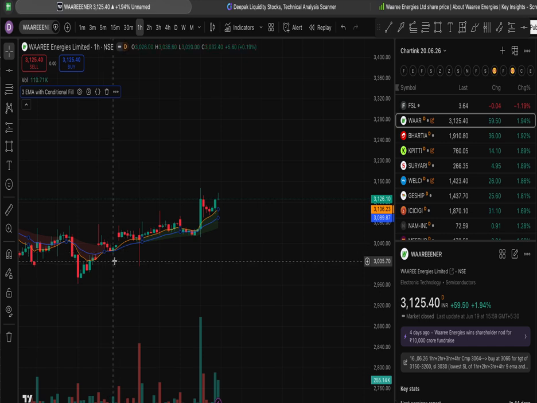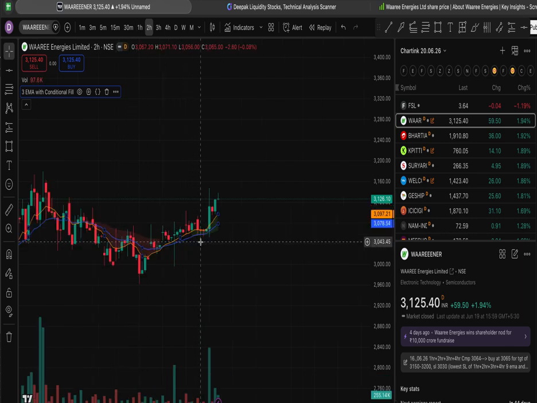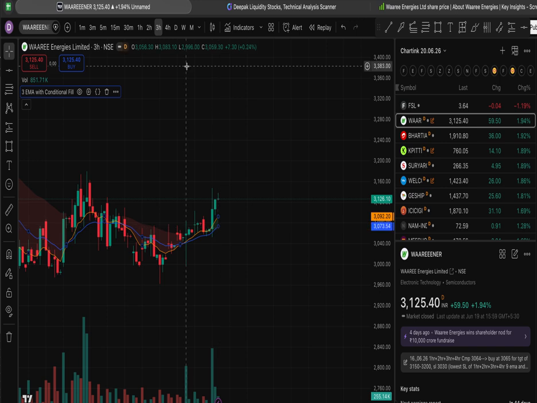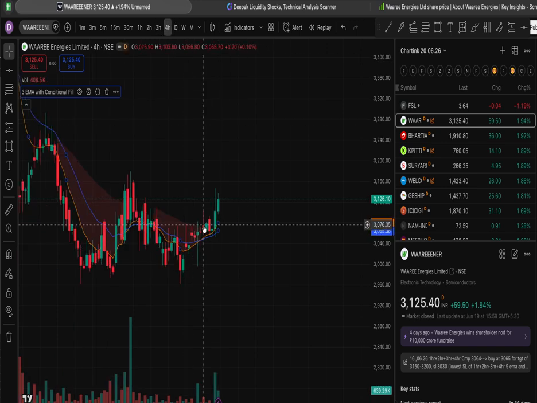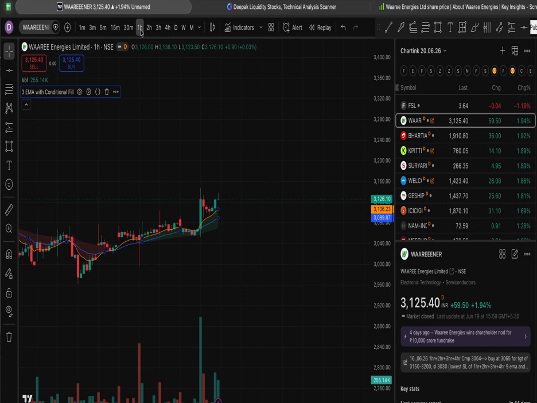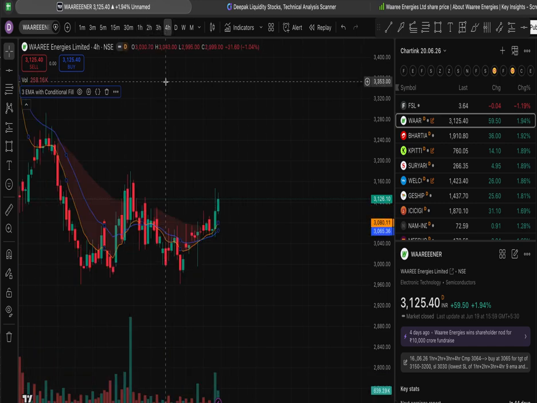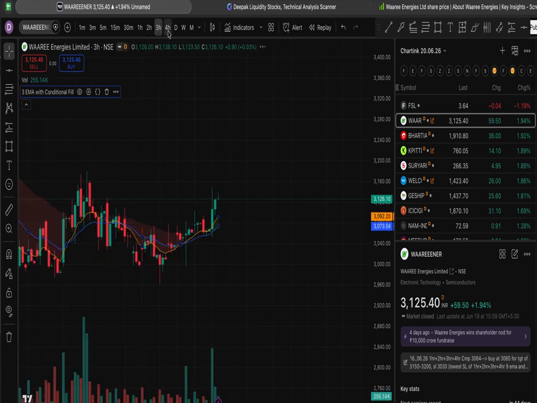So from here you can see that the stock price on 12th June at 3:15 p.m., Voltas Energies in 1 hour time frame, is above both the 9 EMA and 20 EMA. You can see it never crossed below the 20 EMA line. It didn't close below the 20 EMA line on 2 hours, and neither on 3 hours, and neither on 4 hour EMA. So if the stock is above 9 EMA and 20 EMA on all the time frames, basically on 2 hours, 3 hours and 4 hours time frame, then you can get a swing trading opportunity over here.